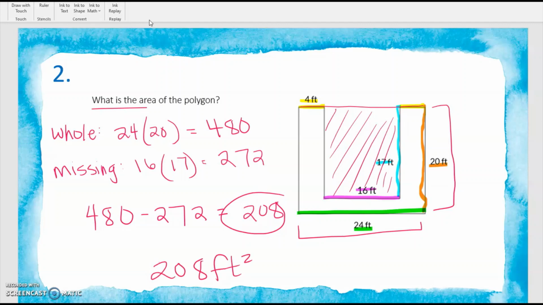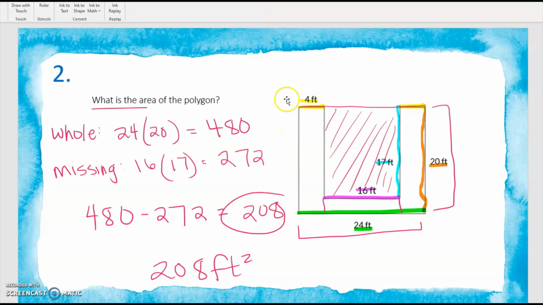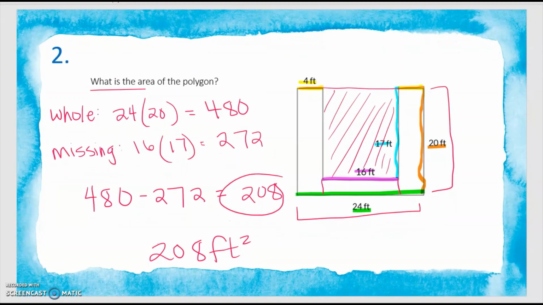Now, another way you could do it is you could chop it here, and find 3 different sections. But to me, this is the easiest way. So I'm happy to meet with you if you wanted me to show you a different way to do it, but I think that that's the easiest. So pause if you need to, and then we'll go to number 3.